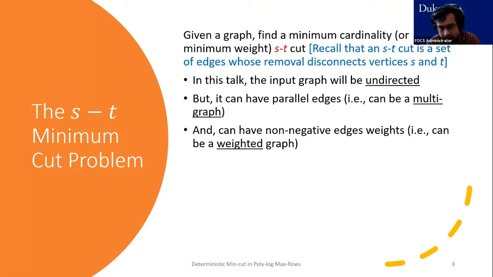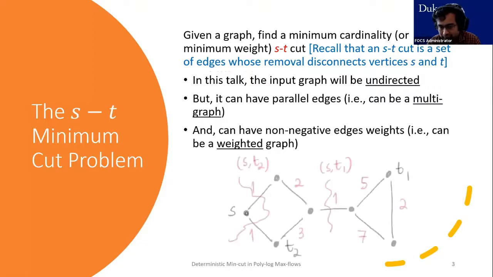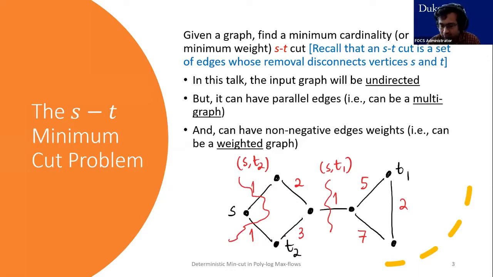Another component of our discussion today would be the ST min-cut problem, which is also a very common problem. Here it's exactly the same problem as earlier. The only difference is that now I also specify two vertices called terminals S and T, and I want to find the smallest cut that disconnects S from T. So I'm no longer looking for the smallest cut globally, but the smallest one among the cuts that disconnect S from T.